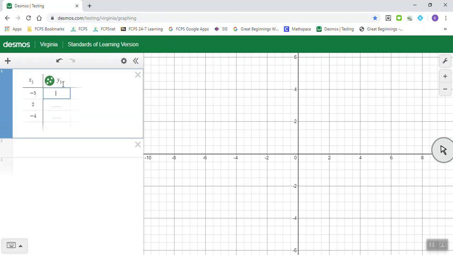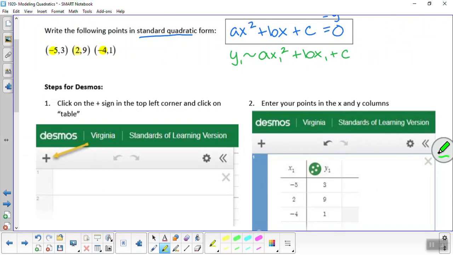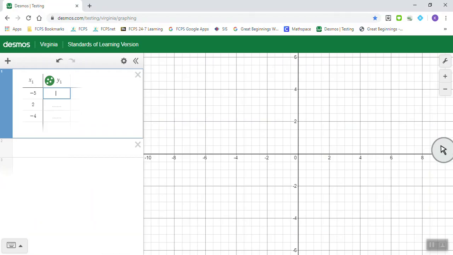Now, in my y sub 1 column, I'm going to have to type in 3, 9, and 1. So 3, 9, 1. I have my table filled in on Desmos, and you can see the points do appear.